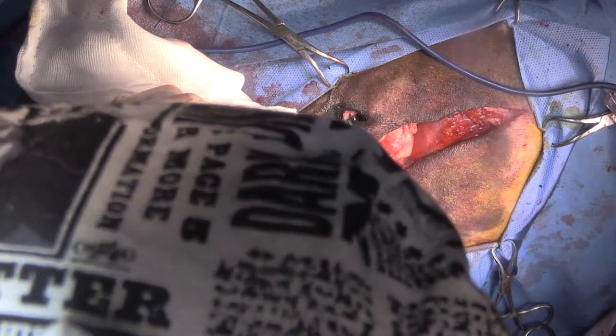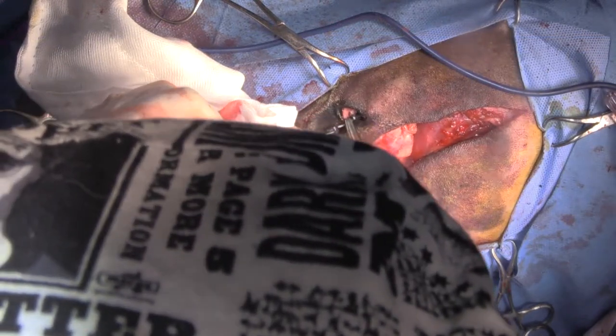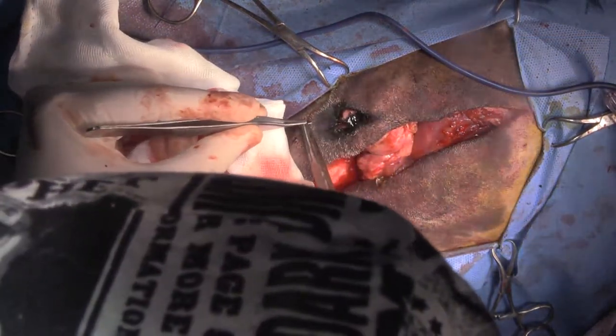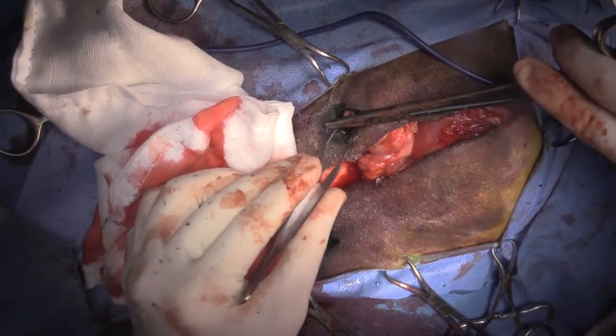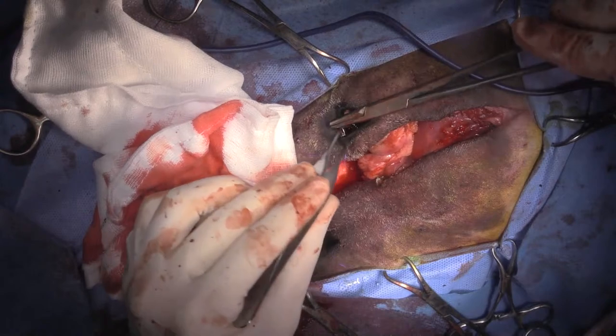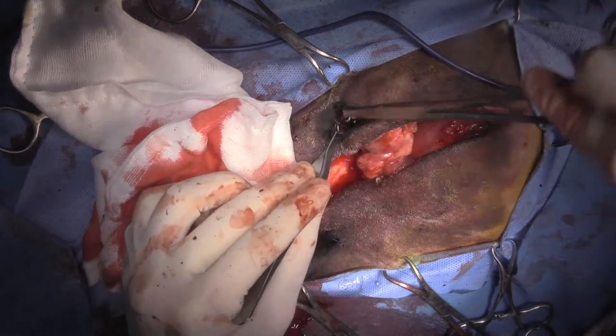Jeff suturing. So we're just closing where the medial canthus was attached to the skull. We had to remove that area, and so it just created a little hole where the nasolacrimal ducts originate.